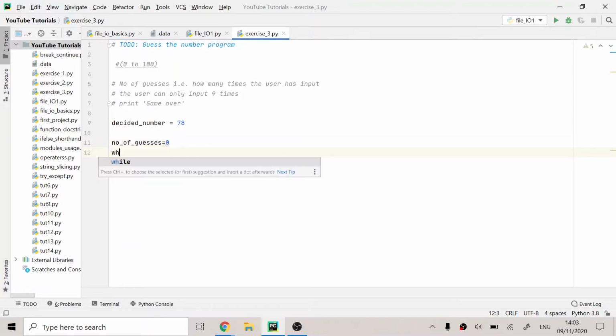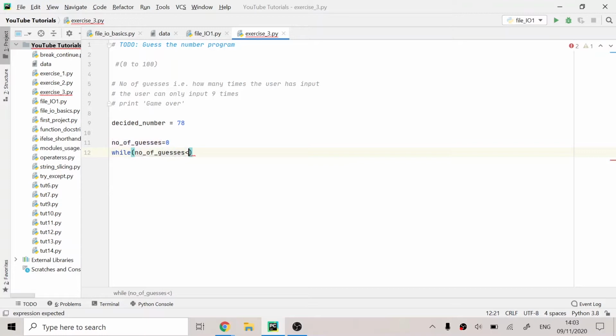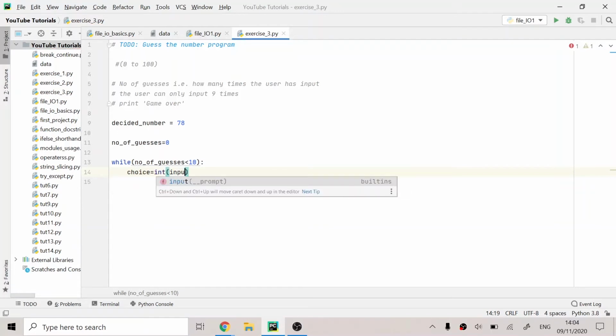So I'm going to create a while loop right here, and I'm going to write number of guesses is less than 10, you need to keep this while loop running. Inside this while loop I'm going to make a variable named choice. So I'm going to write choice is equal to int of input, and inside this input right here guys we can add whatever statement we want.